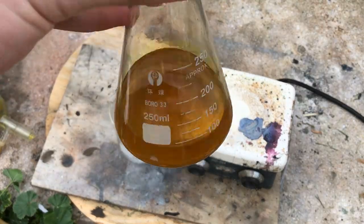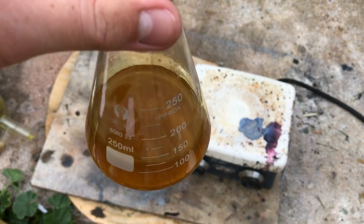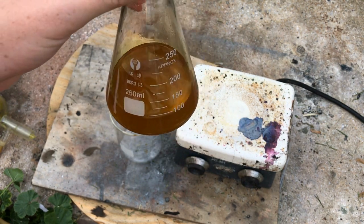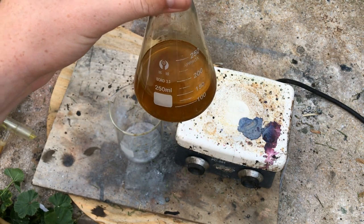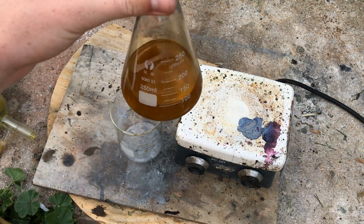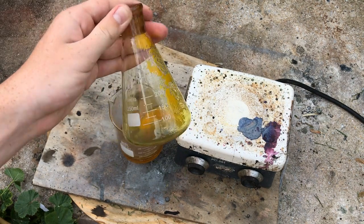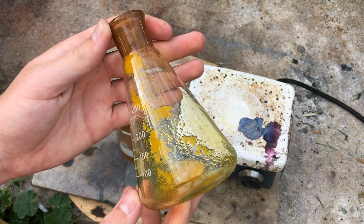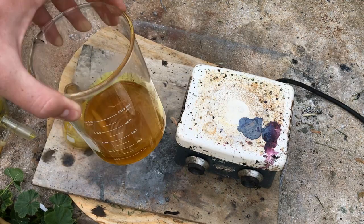After filtering, we get a piss-colored, yellowish-orange solution, which indicates we have our product. I found that if you do the reaction using only the water in the aqueous sodium hydroxide solution, it typically precipitates the crystals very fine — which is good for an energetic compound — but too quickly to filter out from the manganese dioxide, making it very hard to recover. Just after decanting the solution, we can already see a lot of product precipitating out. The strong color is partly because this is technically an azo dye.